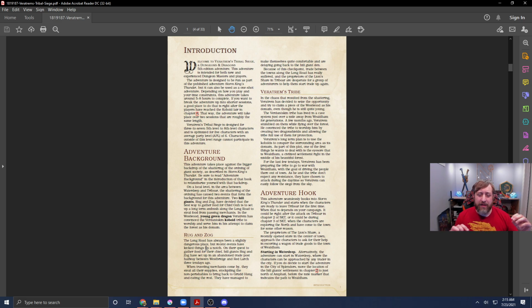I guess there's not really any major spoilers for Storm King's Thunder, but I'll just say minor spoilers for Storm King's Thunder. Basically, this can take place after Chapter 2 of Storm King's Thunder, or after Chapter 3, or part of it. And I'll show you, there's actually a nice flowchart in there to show that for you, similar to what we see in official adventures.